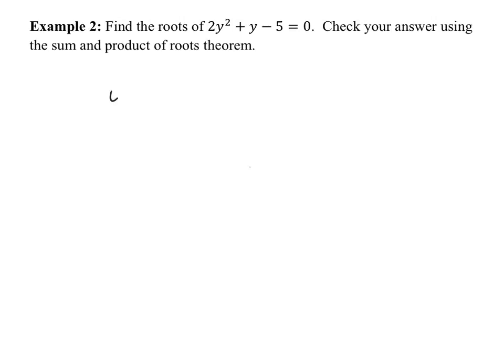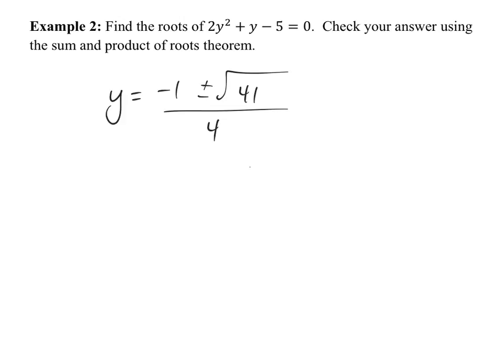It doesn't matter. So if you go to solve this, we're going to get negative b plus or minus the square root of b squared minus 4ac, that's going to be 41, all over 2a. Those are the answers you're going to get. I'm not going to go through the quadratic formula. You should know how to do this by now. It's not the time we're spending today on that. So those are the answers you're going to get.